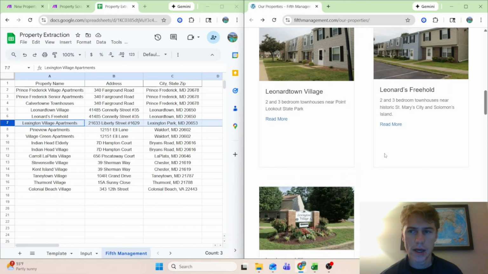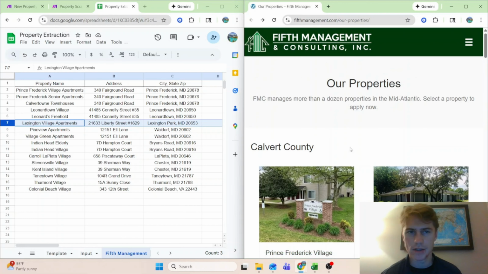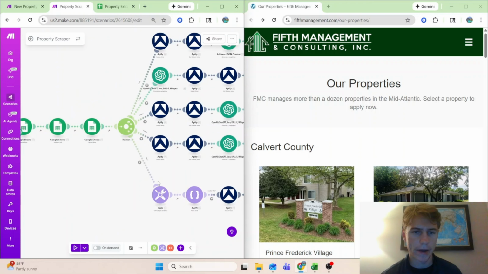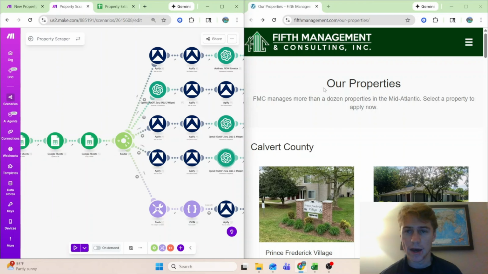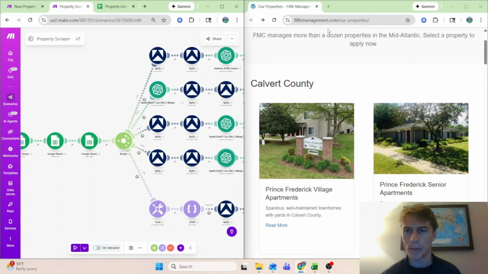But to scrape this website right here is a little bit complex using the original Apify scraping automation, because there's two different links associated with actually pulling property information out. For example, we have the original link here, fifthmanagement.com/ourproperties.